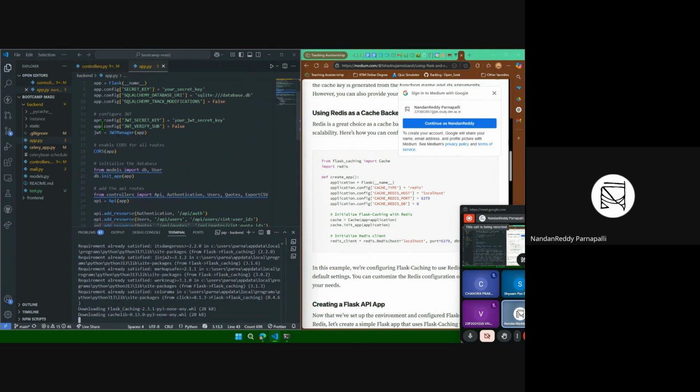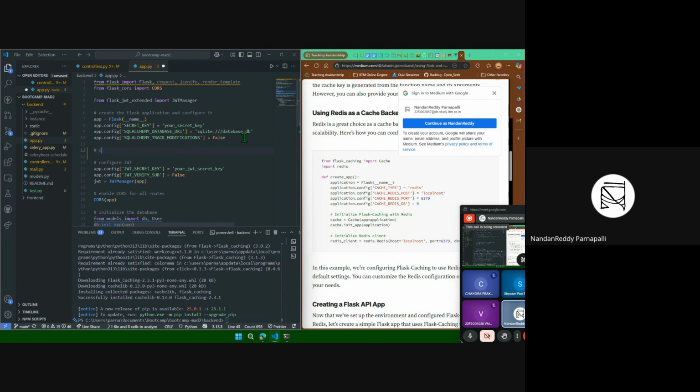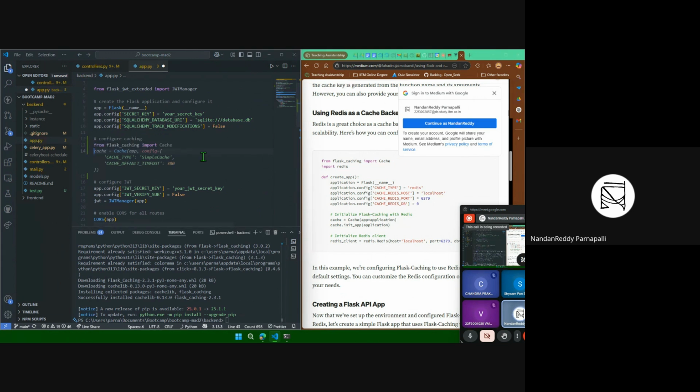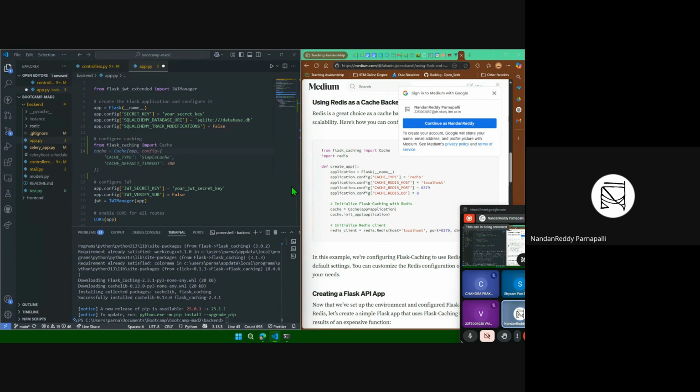Configuring JWT, enabling all the routes. Here I will add configure caching. From Flask caching I'm importing Cache, and it is giving some autofill, so let me check before using. Okay, I think we can use this: cache equals Cache with app config, cache type simple cache, default timeout.